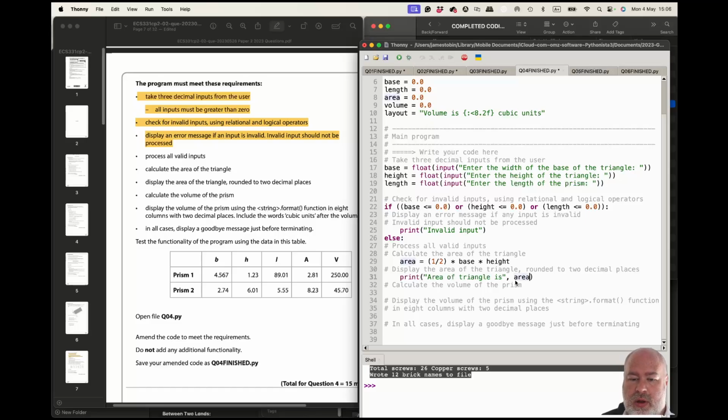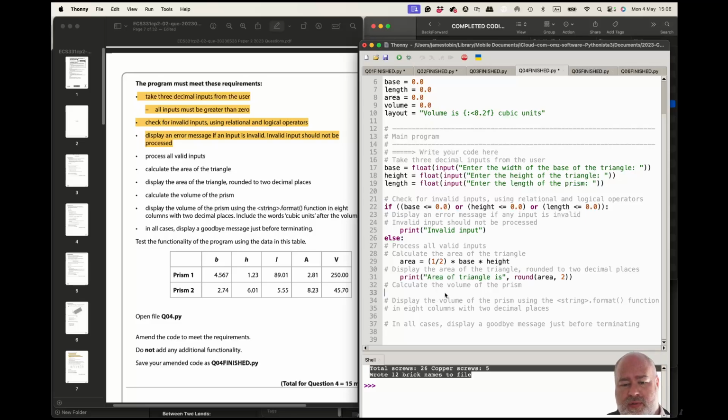area. Now I've got to make sure it's to 2 decimal places, so I'm going to use the round subprogram, and the parameters are the number and then the amount of decimal places. It's probably the easiest way of doing it here. Okay, so print area of triangle is, rounded to 2 decimal places. This is also in your PLS subset document, so you can guess some of this stuff.